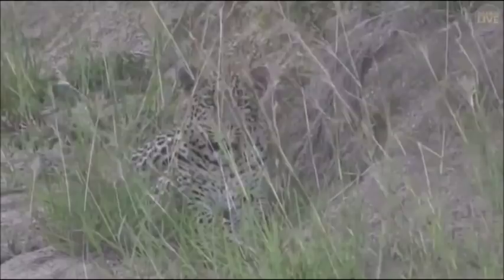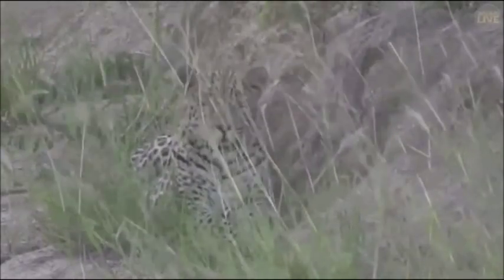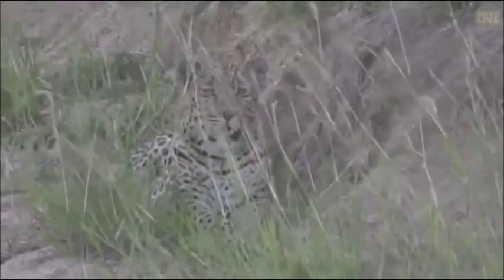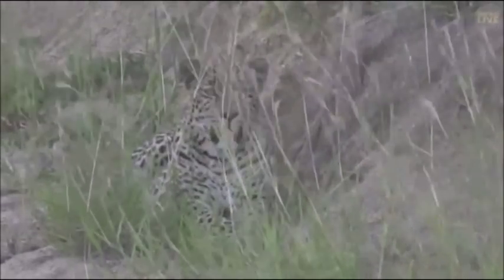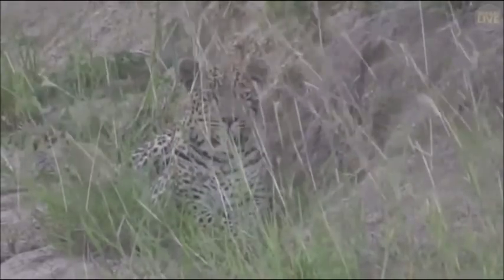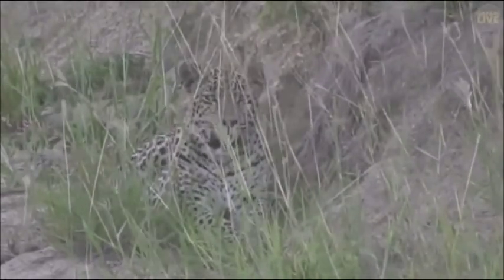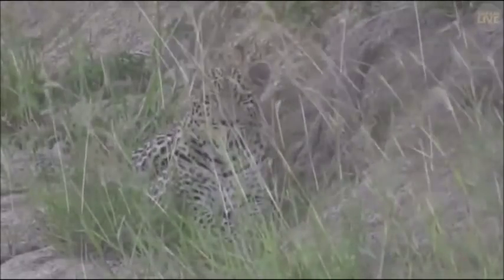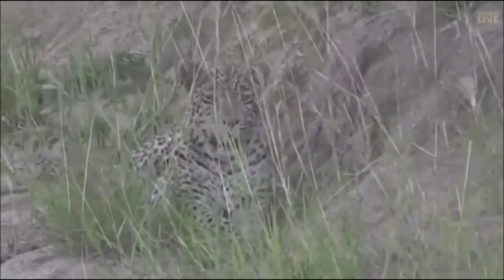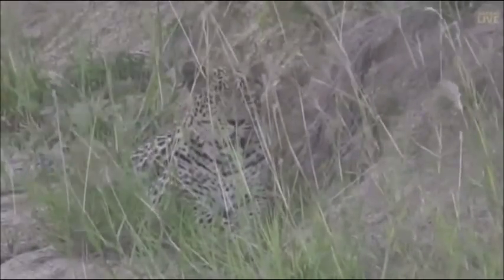When he goes for a drink of water, we're hopefully going to get some really excellent views of him getting to Chitwa Dam. So I'm going to do my best to stay with him as long as possible. It doesn't seem as if it's going to be a very busy sighting, as the Birmingham male and the Sticks and Gala are south of Gowrie Main, in Little Gowrie, just south of Baboon Pan. We can't access that area, but a lot of vehicles have gone over there, so they're busy with that side.